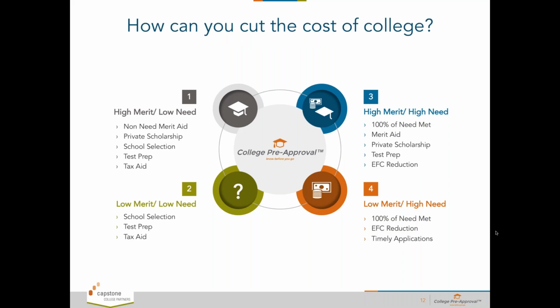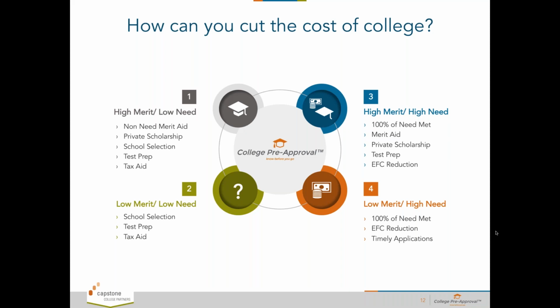And the way you shop for school is completely different depending on which quadrant you fall into. If you're in quadrant 1, you're going to be looking for schools that award aid regardless of your income and assets. And that's probably a lot of our clients and folks that we serve, those folks up in quadrant number 1. They've got talented students, but they're not going to get a lot of need-based aid.